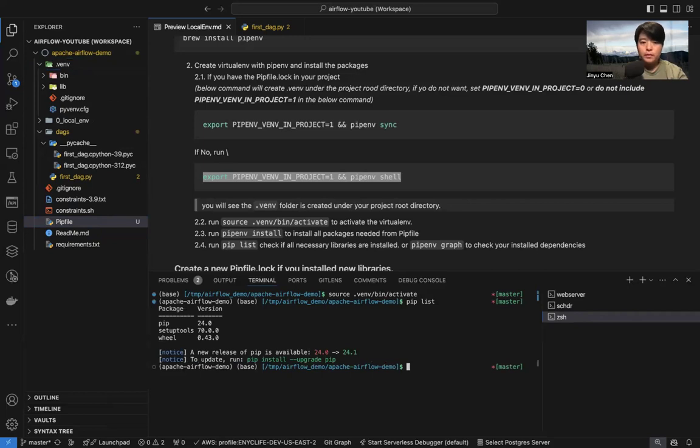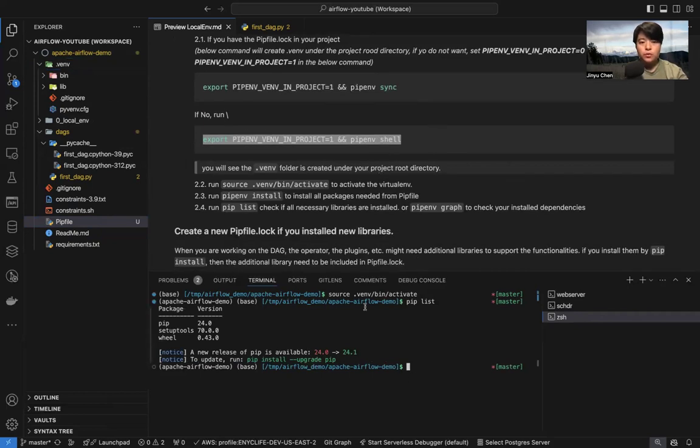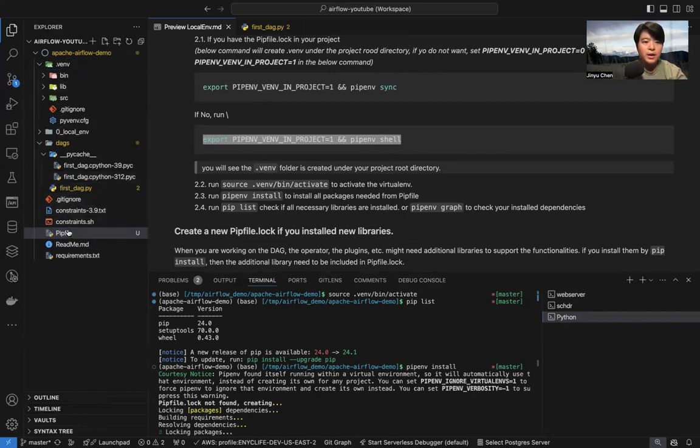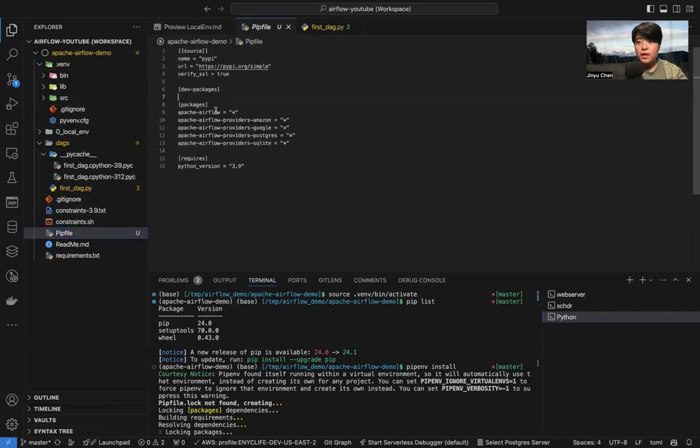There's nothing in there, right? Then I'm going to use pipenv install. This one is going to install all the libraries in the package. Since I do not have anything installed, basically it's going to install all the libraries from here. Meanwhile, make sure you use Python 3.9, it is easier, okay? If you use 3.11, maybe you'll have some problems, but I highly suggest you use 3.9.